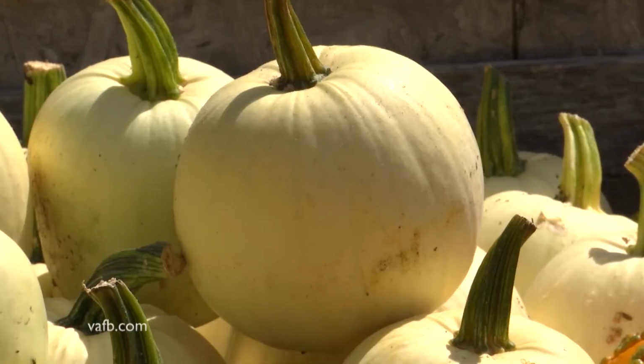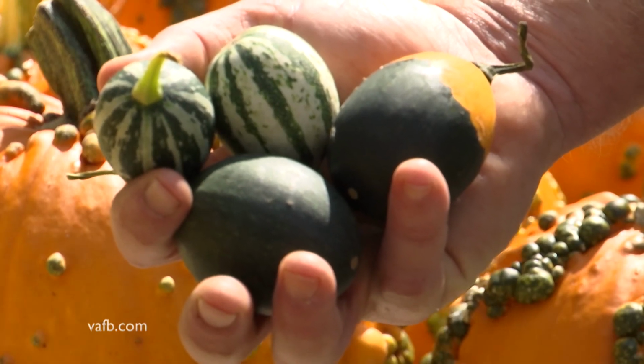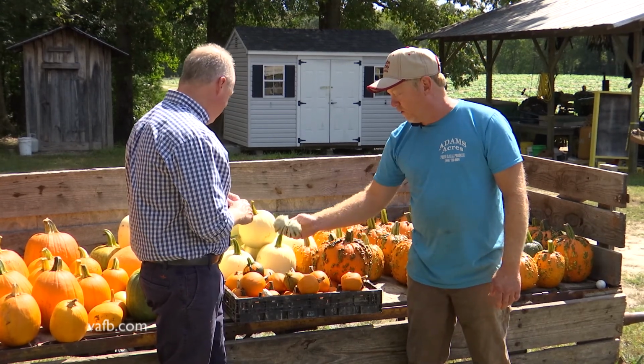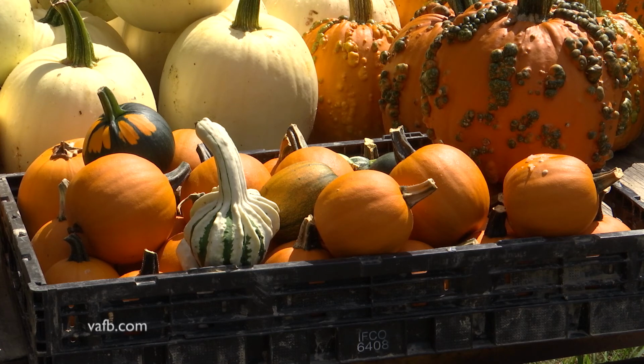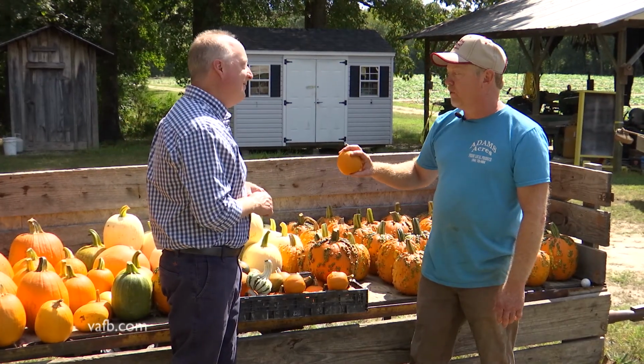Yeah, we have some white pumpkins, then we have gourds, and these are like goblin eggs. Some people like those for decoration. Then we have the little mini pumpkins and winged gourds. It's all kinds of varieties to get now. So many different things that so many probably like and have a lot of fun with. Yeah, it's just more of a decoration, fun thing. And a lot of kids like to take the little ones and paint them instead of carving them.